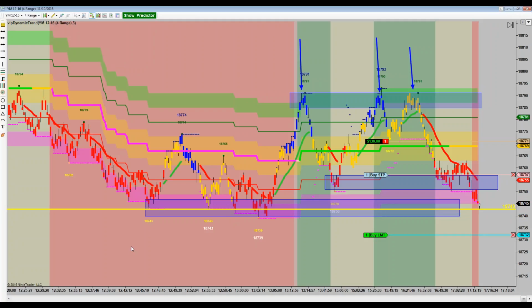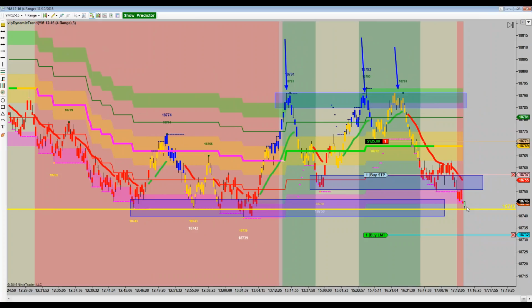The way you can play this, if you're trying to catch a runner, and this is the way we do it in real time in the room: you're in a runner and it's coming down to the bottom of this. It's going to do a couple of things. It's going to poke through it and come back up, or it can sit right on the swing and come right back up. The way you do it is you continue to box the move in as you catch the runner. Now I want to show you something real quick on this trailing stop, and I use this all the time. This is a good little tip for you.